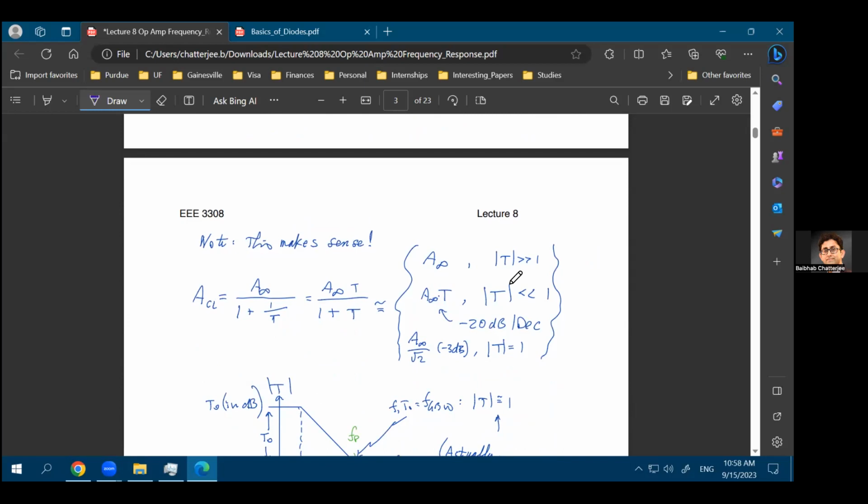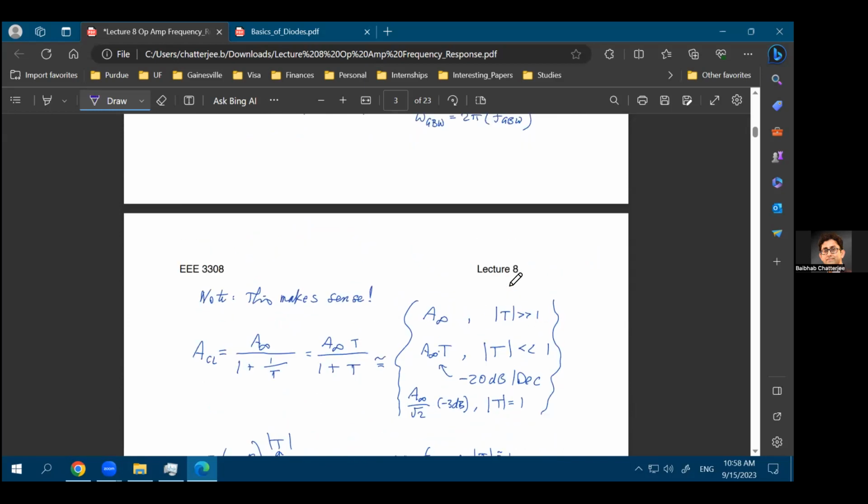How do you find the pole frequency? So you're asking what is my pole frequency for an op-amp? That's a great question. And again, as I explained in the previous lecture, why do we say that there is a pole? That pole comes from the output resistance and the output capacitance of the op-amp. Or maybe it could be the input capacitance of the next stage as well, as you are connecting multiple stages.